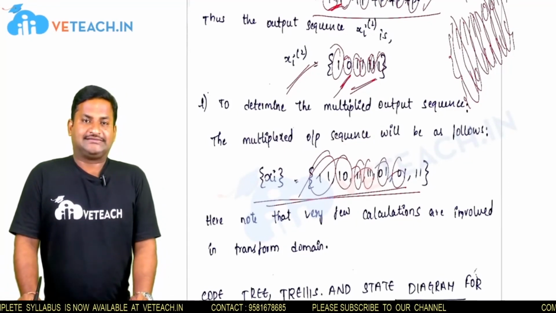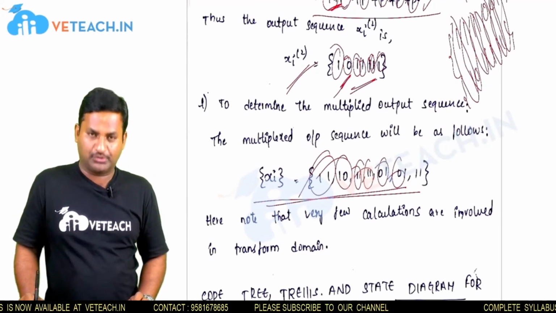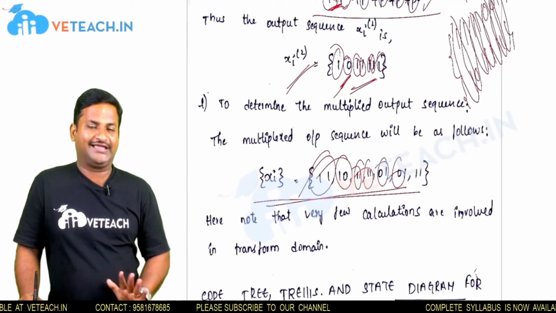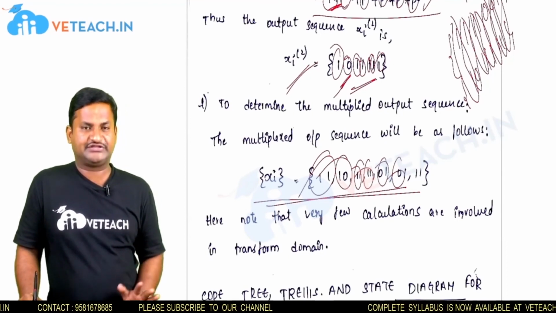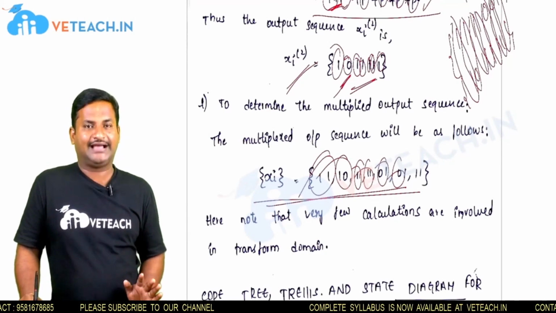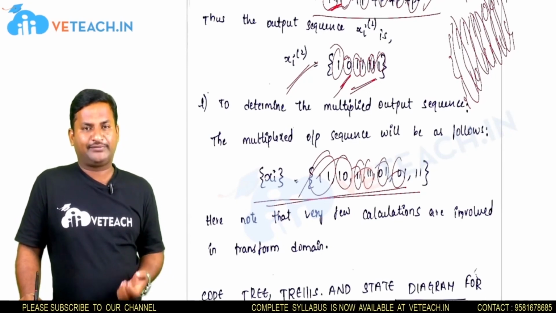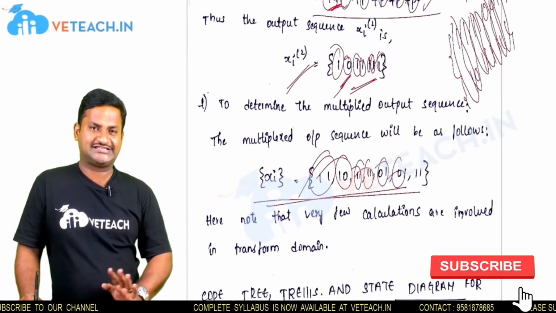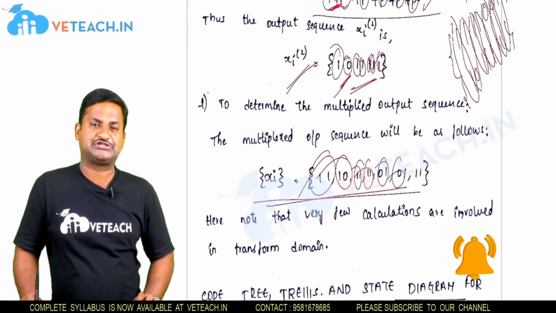So this is the transform domain representation of convolution codes. Very easy. The transform domain representation is simple: we can express each and every term in terms of the polynomial, and after simplification we get the resultant. But in the time domain, we combine and add the sequences with respect to the message, and we calculate the shifts, how many shifts will happen. But in the transform domain, simply express everything in terms of the polynomial, and finally we calculate the representation. Thank you.